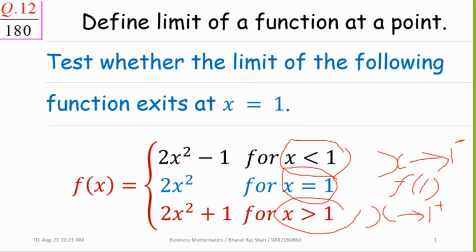So we are given the function for 3 different conditions. The first condition is less than 1, the second condition greater than 1, and the third condition is exactly equal to 1. When you say functional value at 1, it means it is neither greater than 1 nor less than 1. It is exactly equal to 1. Please note that this is called the functional value at x equals 1, but it is called the limiting value when x tends to 1 minus, meaning less than 1.